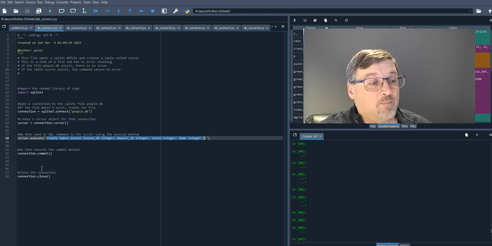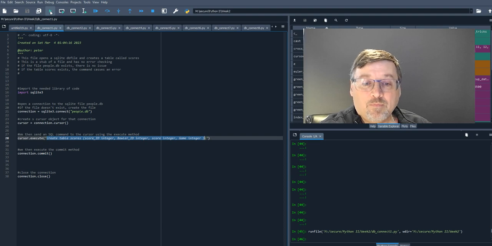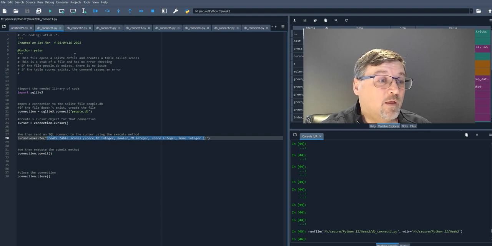Then we commit it, and then we close. Unfortunately, I might have done this already, so we might get an error. No, I cleaned it up. Good. So we've cleaned it up, and we don't get an error. We have created the table. There's no data in the table yet. We just created the table.